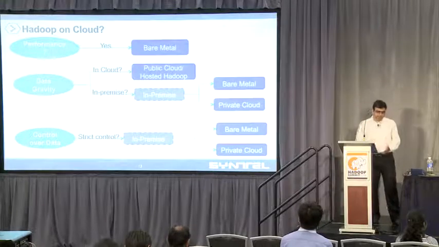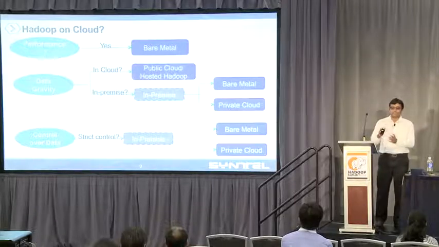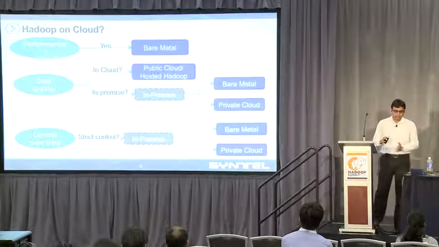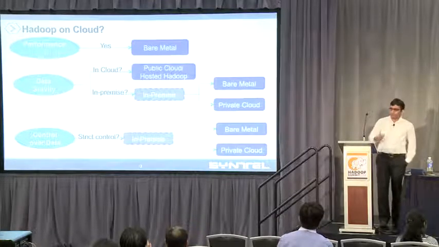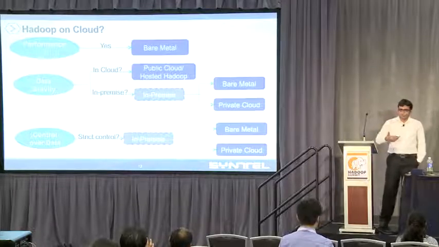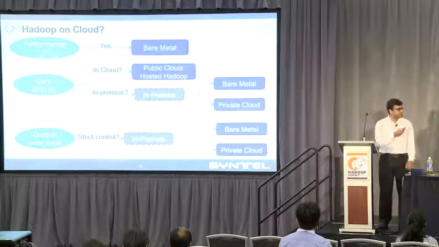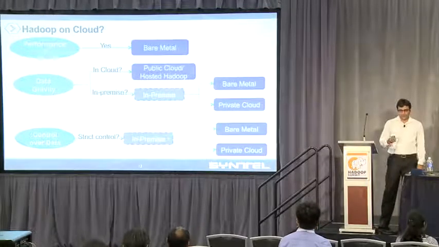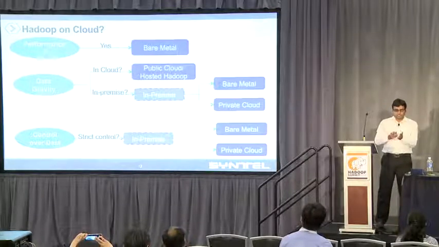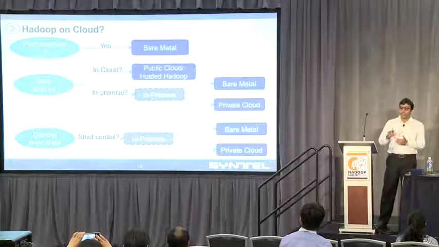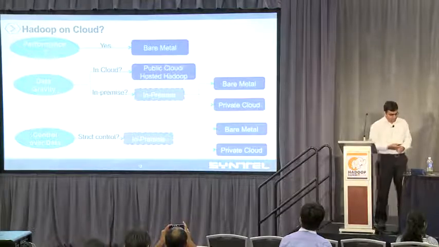So with that and our experiences, these are the decisions that can be taken for each of the considerations. The first one being performance. As we know, Hadoop performs best when it has exclusive access to all the hardware, right? So in those scenarios, Hadoop on bare metal will make sense. These are the cases where the hardware and all the configurations are tuned for a particular application workload. In those cases, Hadoop on bare metal would work best.